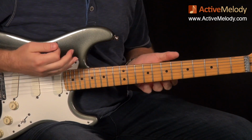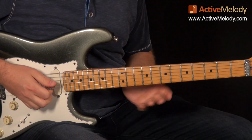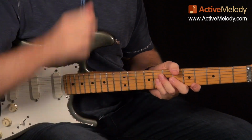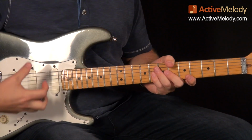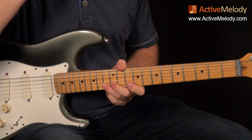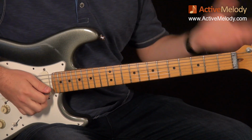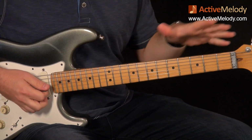Okay, so after we play the D7th part, I played a little lead part here. And what I'm doing is I'm playing in the D minor pentatonic scale because we're over the D part of the song. Now that's probably the most confusing thing to most people when they're trying to play lead. They get so confused, and I know I did too in the beginning, is do you have to change the scale to match the chord because we're over the D chord and you just played a D minor pentatonic scale? Well, you don't have to. That's why it's confusing. You can, and a lot of people argue that you should because it sounds a lot better. But had I just come down and played something in G minor pentatonic scale because we're in the key of G, I could have made it work there too.